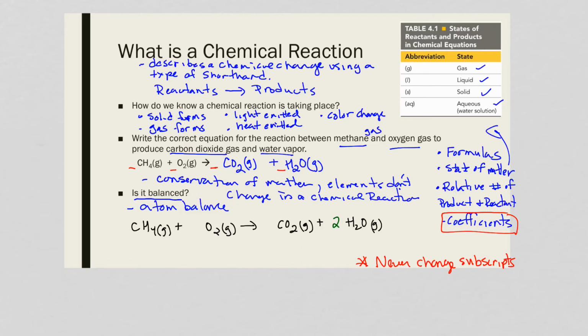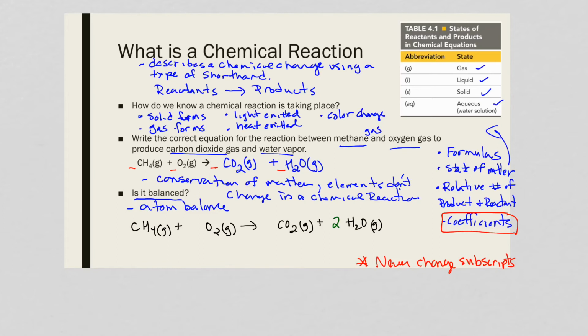So now the carbon's balanced, the hydrogen's balanced. Well, let's go back and look at the oxygen. If we look at the reactant side, we have 2 oxygens from O2. On the product side, we have to add these together, right? We have 2 from our 1 CO2, and 1 from each of our 2 waters. So we've got a total of 4 oxygens over here and 2 over here.